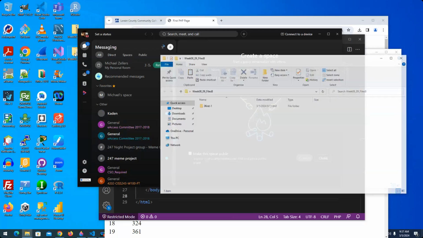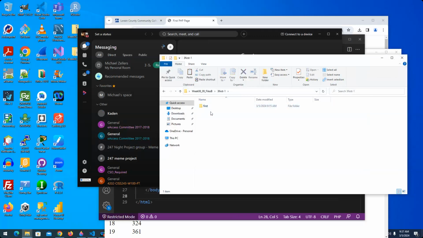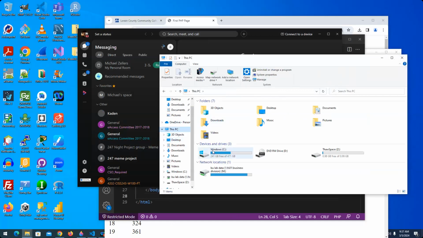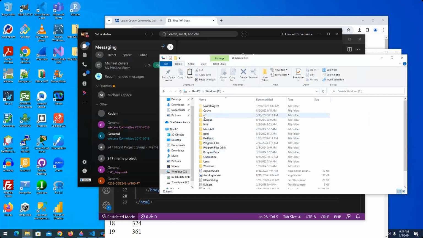Let's look at 3. This comes in a pair. This comes in with a form and PHP.